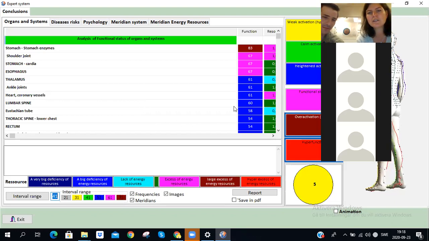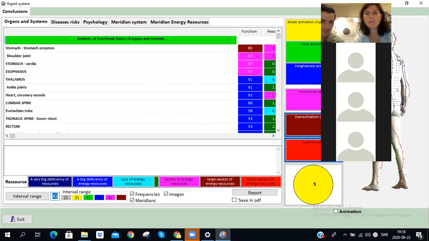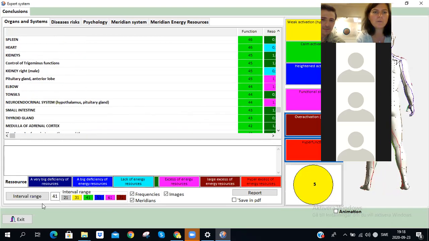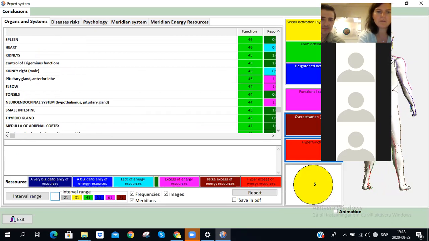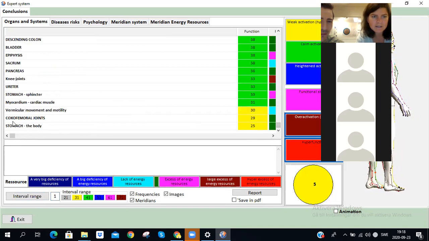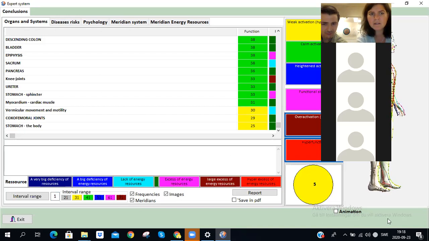But here it's interesting to see everything, because now in the new version it shows resources, so it's interesting to go to the end to mark 1, for example, go all the way down and see: joints are a little bit underactivated, stomach also, sometimes mobility.